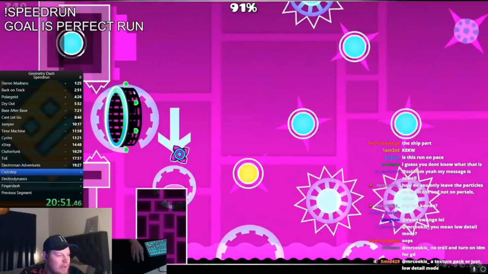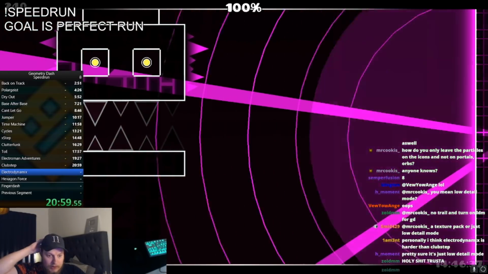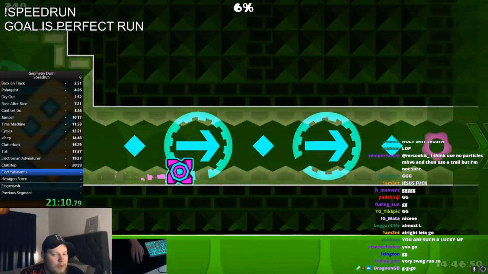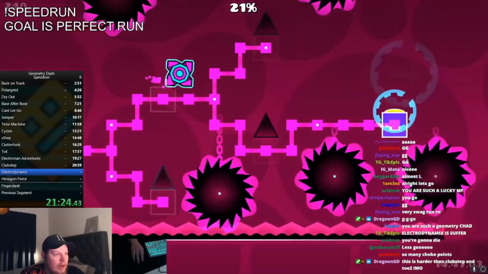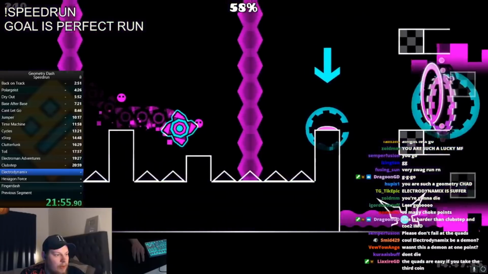Oh, I messed up my click pattern. Okay, this is a run, guys. 20 minutes in. Moving on to Electrodynamix. This is one of the most stressful levels of the run. When this level got added to the game, that's when RobTop introduced the speed changers, and he went nuts with them. So about here is when things start getting crazy.